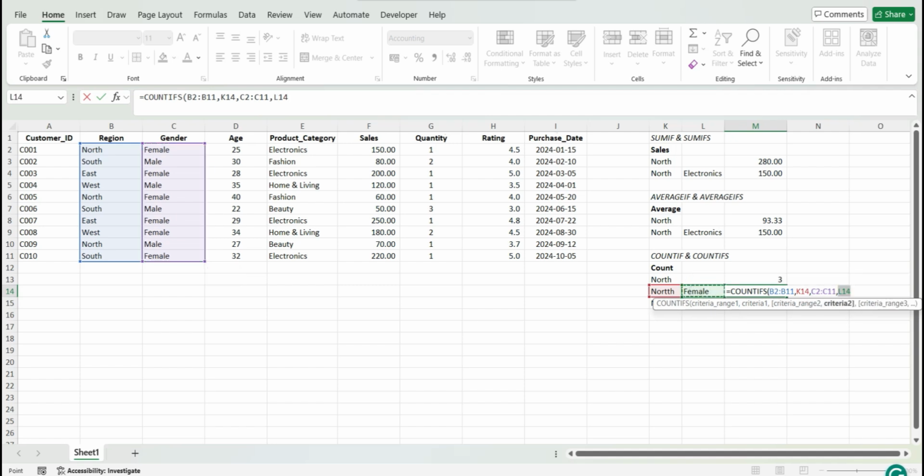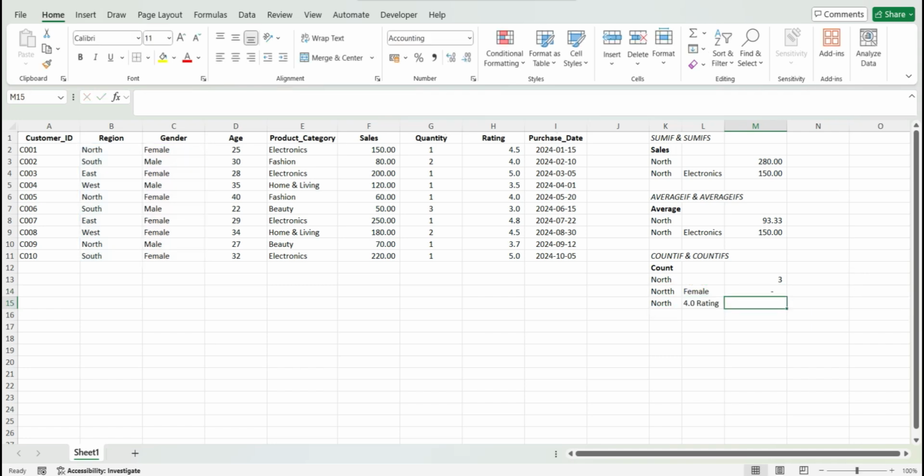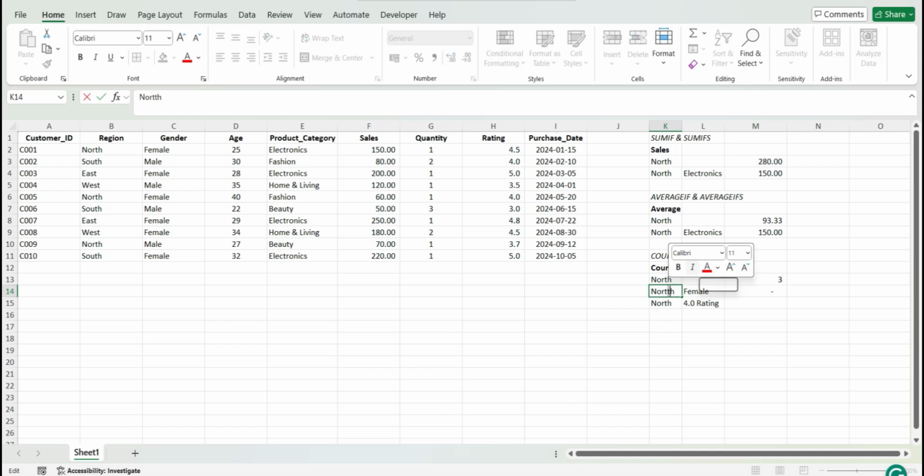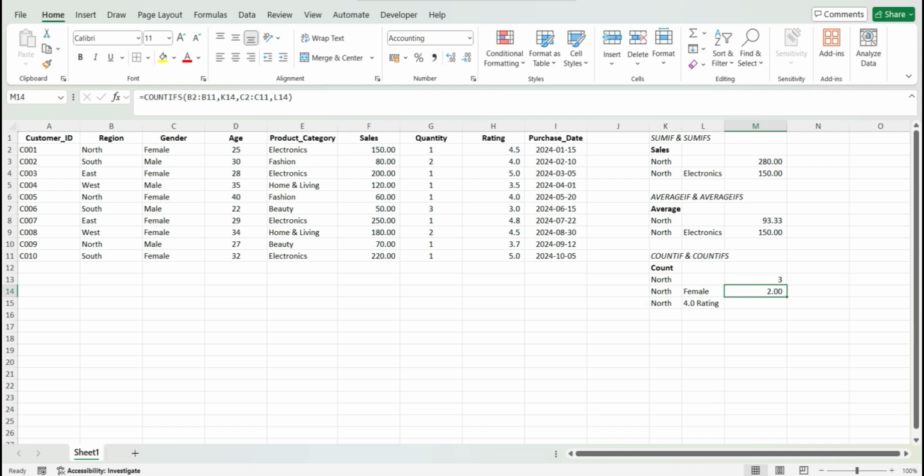And then, select this criteria. And then, close. Wala, diba? Kasi, wrong spelling. Ngayon, pag itatama natin to, lalabas na siya. 2. 2 ang female sa north.